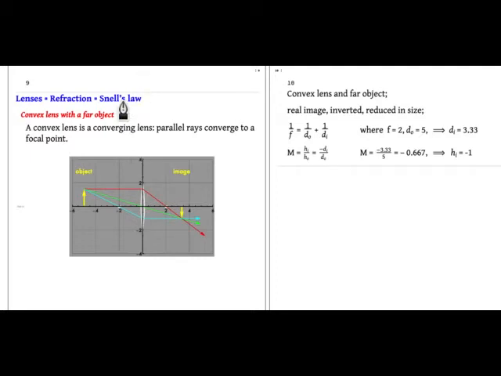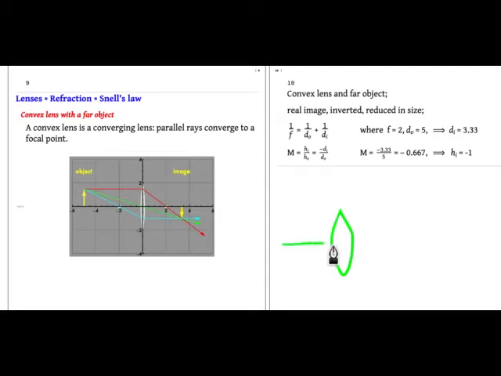Okay, lenses. A lens is a piece of glass in the shape of two hemispheres glued together. In the most general case, I could have a different radius of curvature on one side of the lens and a different value for the radius of curvature on the other side of the lens. But for the simplest case, they would have the same radius of curvature on both sides of the lens. So it would be lens shaped. It would be shaped like this. Now, unlike a mirror which reflects, a lens transmits light. So we'll start with a convex lens with a far object.